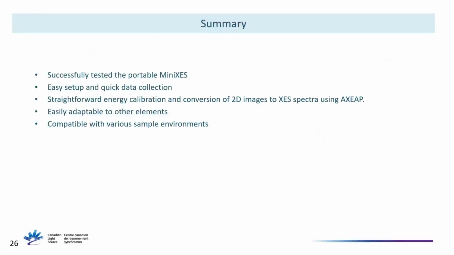So then it was done. We tested the portable mini XES. It's working. It's very compact. The data collection is very simple, and you can convert the 2D images to 1D. It's very easily adaptable to other elements. If you want to measure cobalt or cerium, you only need to change the crystal.